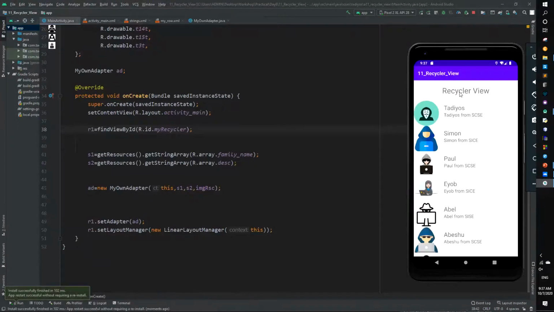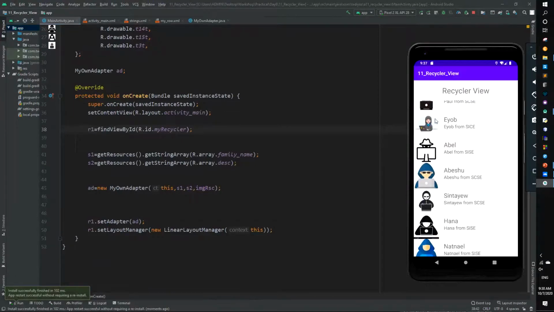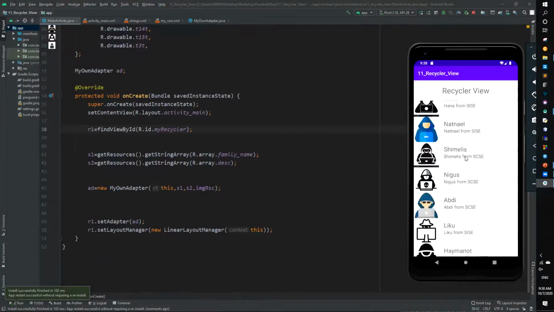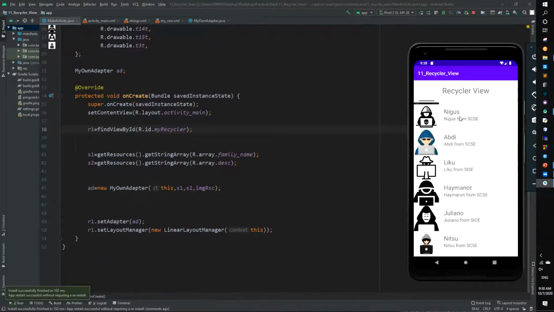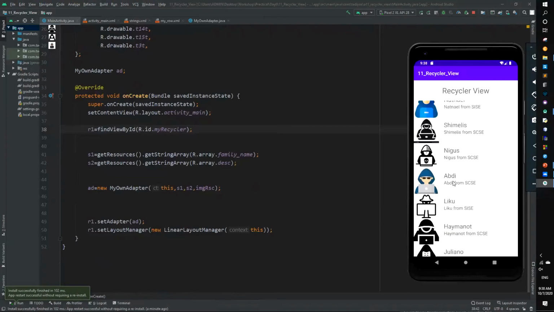Here we can have the data list of each student, with their name and their detail. So we took the image that I defined in the drawable file, and we use their name. And when I scroll down, the top list of items will be created from the memory, so this is one of the things that makes this recycler view very efficient, and also to use our memory very well. So to make low consumption of memory. Okay.